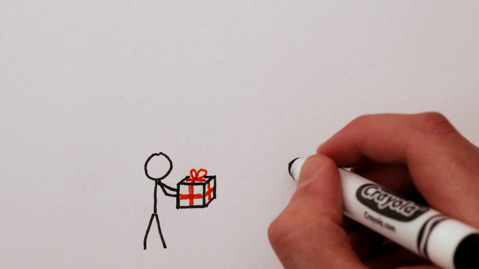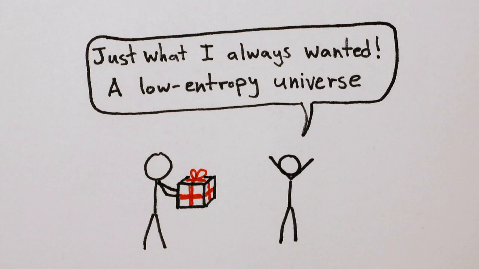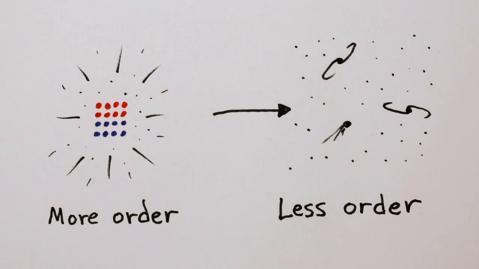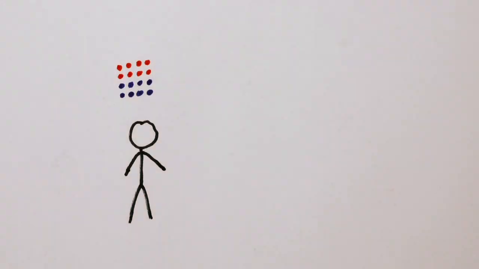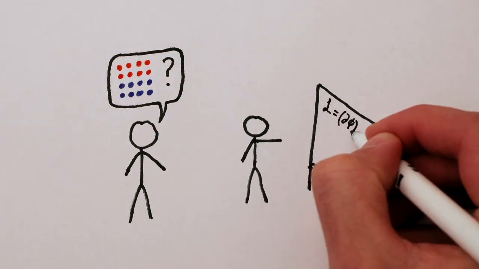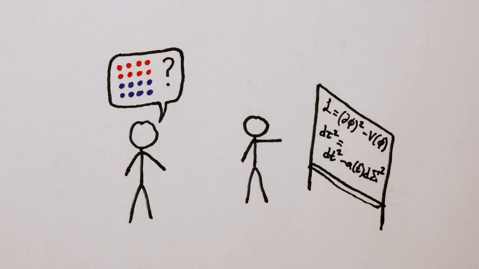The surprise is that the universe was ever low entropy to begin with. If we go all the way back to the Big Bang 13.7 billion years ago, the universe began in a highly ordered state. So modern cosmologists are trying to understand right now why the early universe was in such a precise state, why it was so low entropy.